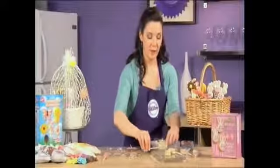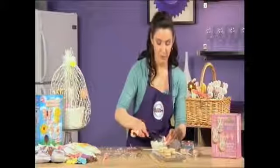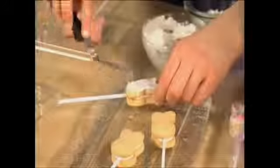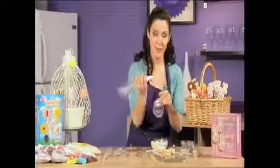And all you have to do to decorate these is take the icing, whip it up from the mix that comes in the kit. You're going to spread a little bit onto the bunny head, just like that. And you don't have to be perfect with this because you're going to go back over it with your fingertip dipped in a little bit of cornstarch to smooth it over. Just like this. Just a little bit of cornstarch goes a long way to get a nice smooth bunny finish.